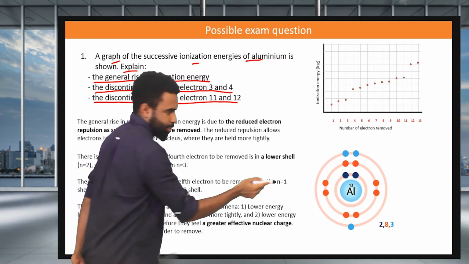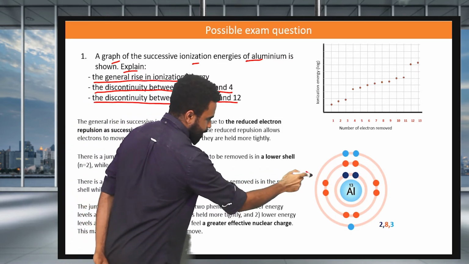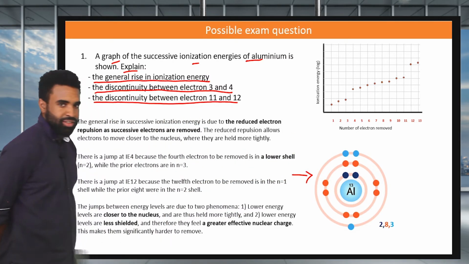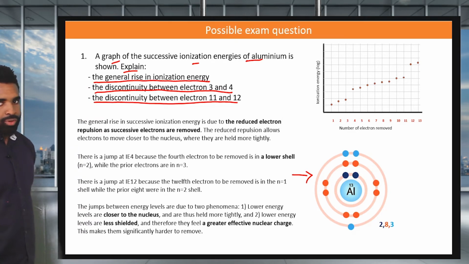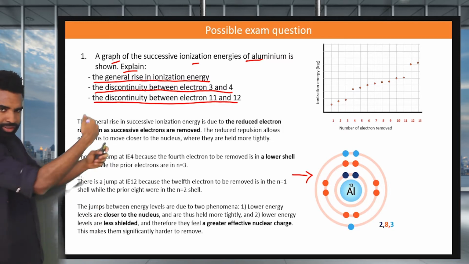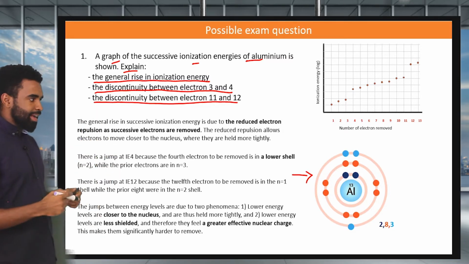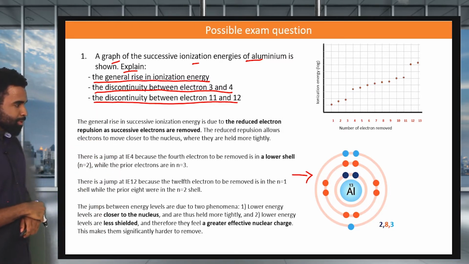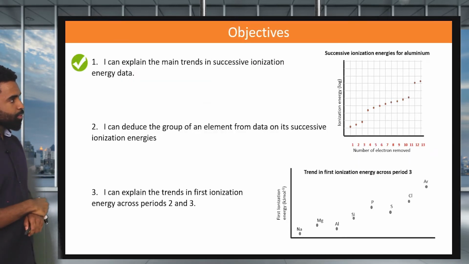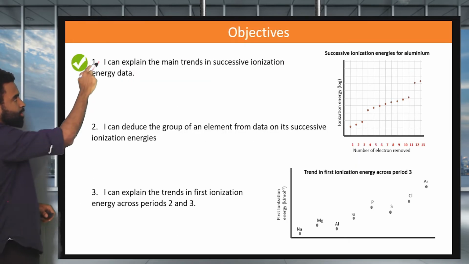And I would recommend, if you were to do this, to draw the simple main energy level structure of the atom you are asked to analyze. In that case, aluminum. So if you want, you can pause and write this down, or just pause to read through it and process it. Okay? But if you're already good with it, we're going to move through it. I think we're done now with this first objective.